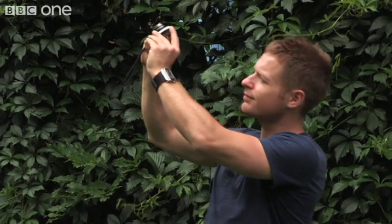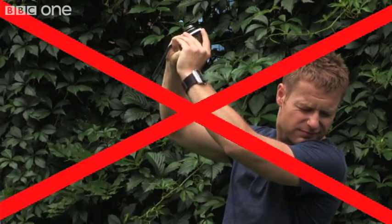Remember, never shoot directly into the sun. You not only run the risk of damaging your camera, more importantly, you run the risk of damaging your eyes.